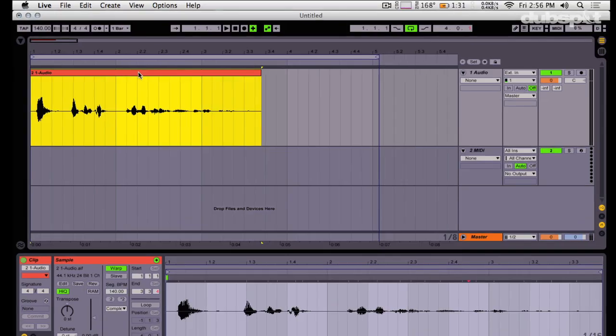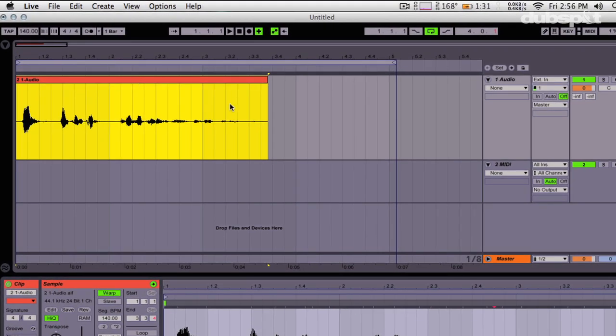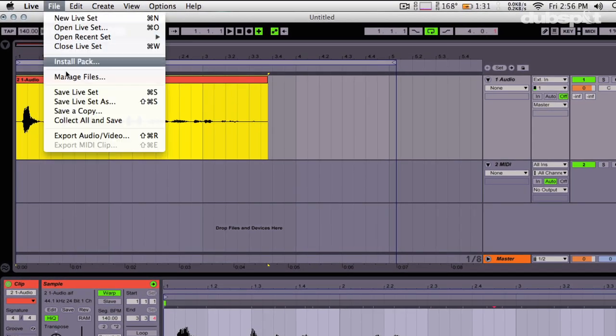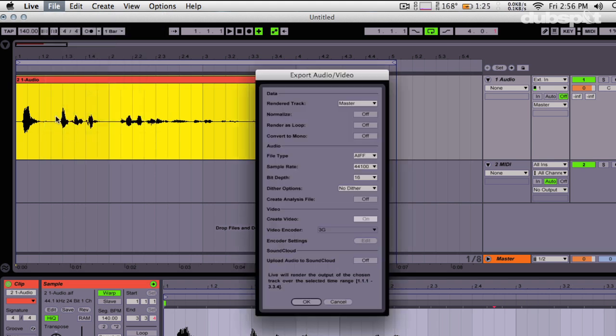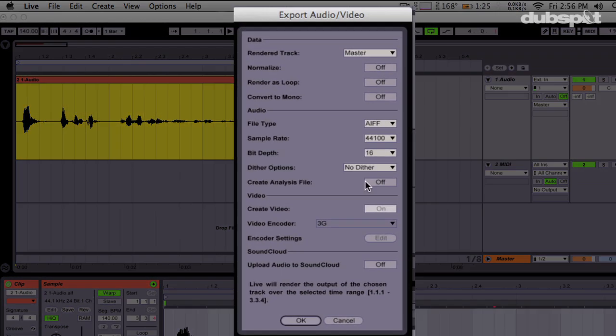So if you haven't seen one, I'm going to introduce you to one of these tools right now. What I'm going to do is, while Live is running here, I'm going to go ahead and highlight this clip. And what I want to do is get it outside of Live for a moment so that I can do a couple of things to it, and then I'm going to bring it back in. So I'm going to export it at 16-bit, 44.1. Actually, let's do it at 24-bit. And let's get it down to the desktop. The range is exactly what it needs to be.